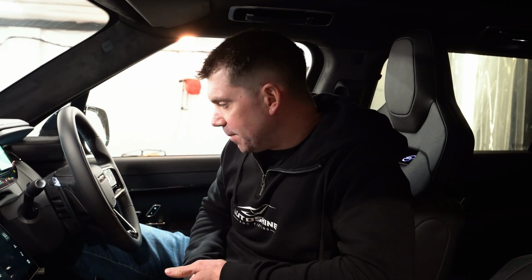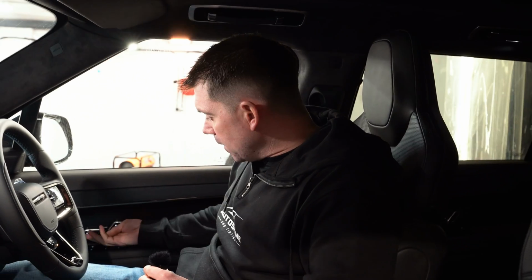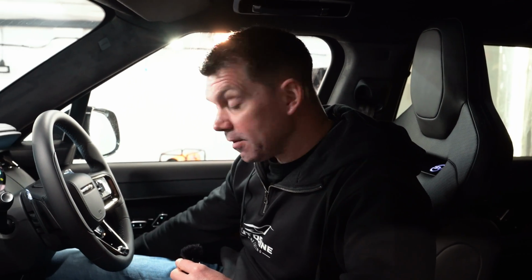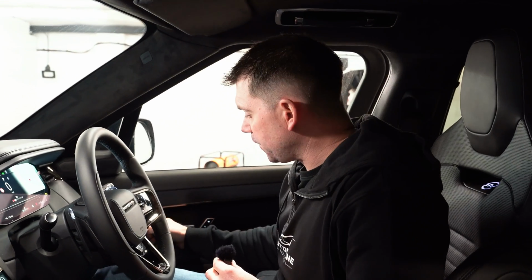Right, moving inside, they're both obviously very nice cars to be in, but they are quite different. So they've moved on the door panel, you've got this carbon trim here. The seat controls have been moved from the side of the seat. It doesn't really make a difference where they are. What I don't like is the location of this door handle now to open the door. It's too far forward, so you've got to pull it, hinge it open, and then push with your elbow. It just doesn't feel very user-friendly.